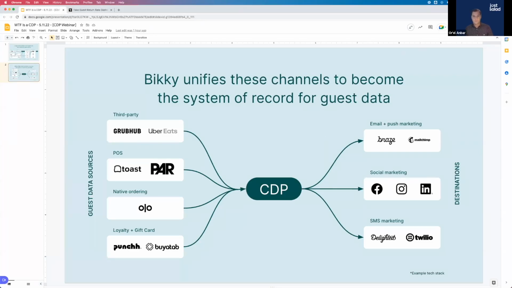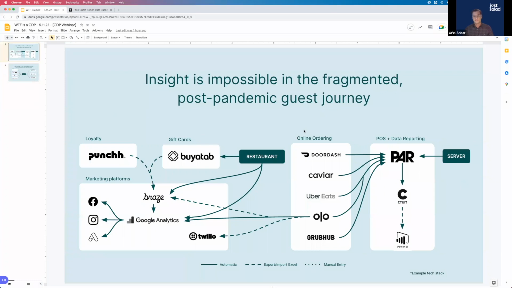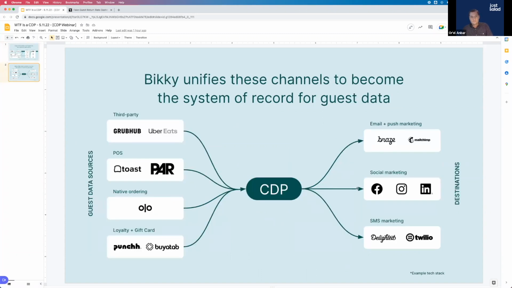I think the other real value add is that since it's all in one place, you can push it anywhere you need to. In the past, if you look at that first diagram that you showed, there are all those arrows pointing in so many different places, and those end-to-end integrations are super painful. If, because of a specific campaign use case, you need, for example, the Meta or Instagram icon that you have there to be talking to your Twilio, that could be a whole painful amount of work. But if you're working with the CDP, then it's not.